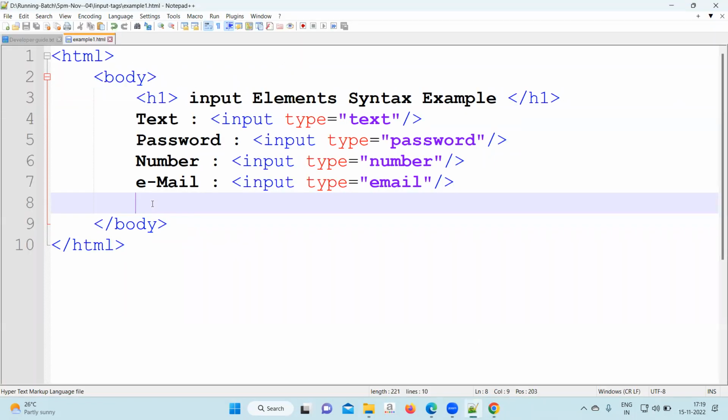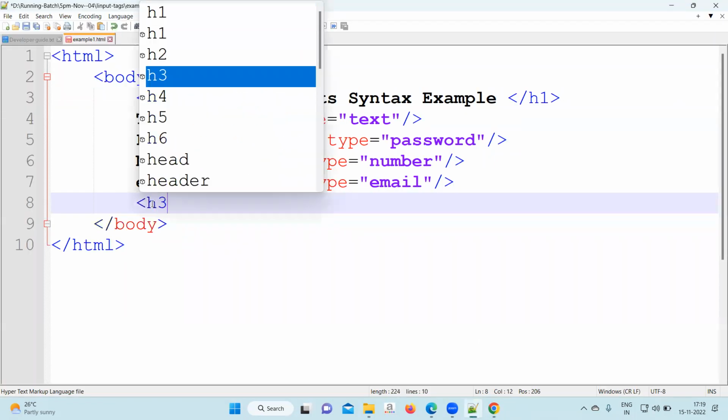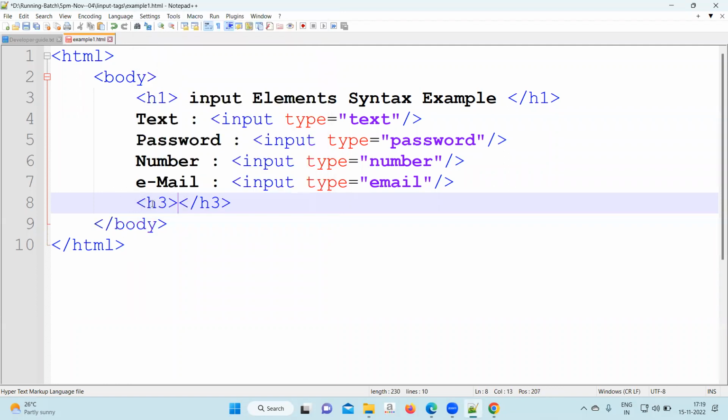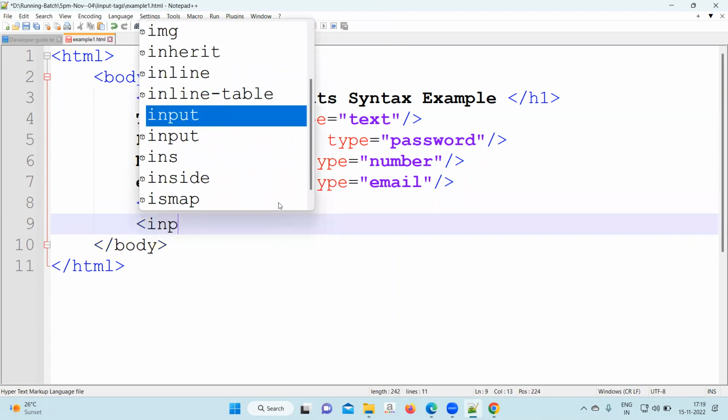After this, one h3. Inside that, we can write file upload.